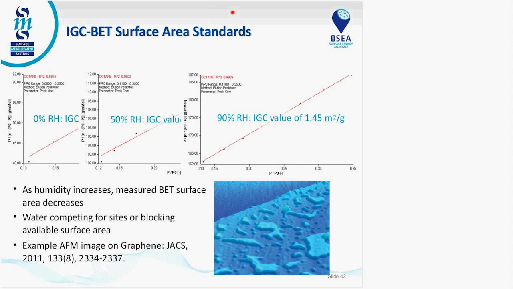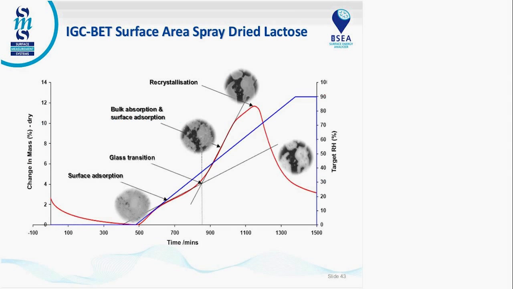Essentially what's happening, and this is just a picture taken not from this study but to illustrate, is that as water content increases, we cover more and more of the surface, so the effective surface area that's actually available to us decreases. As the surface gets more covered with water, we see an effective decrease in the surface area. We can also look at how moisture might affect the surface area when we have a phase change.